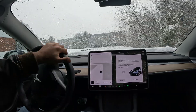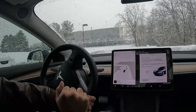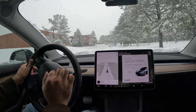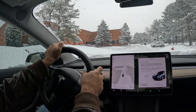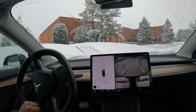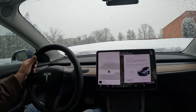I'm actually trying to get stuck, but it doesn't seem like that's possible. It's a lot of fun — if you can get out there with some fresh powder, get out there. I know they're going to come around and plow this soon, so I like to have my fun before they do. As you can see, the car has got so much stability in the snow; it's pretty great.